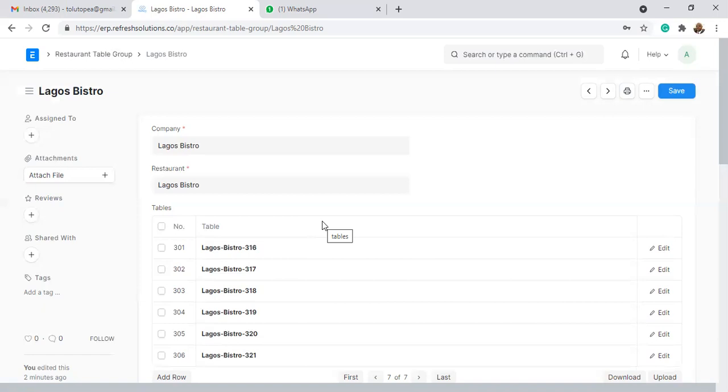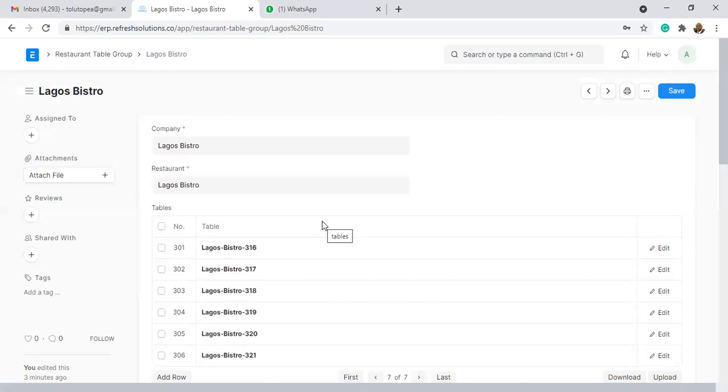So the whole idea is this: wherever table you are going to be working with, you have to be assigned to those tables. So what you can actually do is create up to like 1,000 tables, and have people assigned permanently to a table, so that you don't have to assign or reassign them anymore. So that you have as many tables as possible and you have people assigned to those tables.